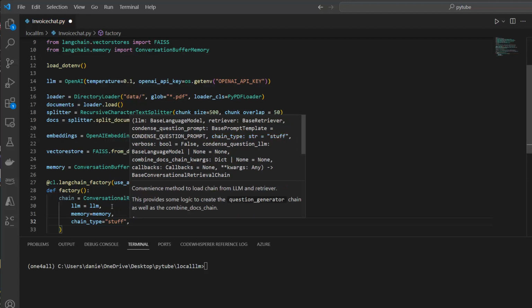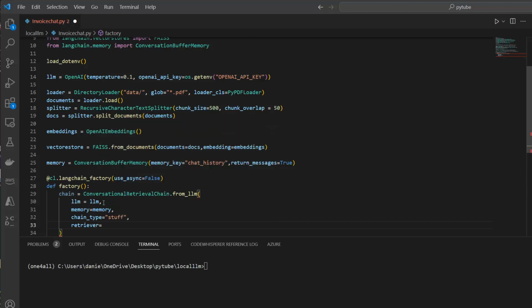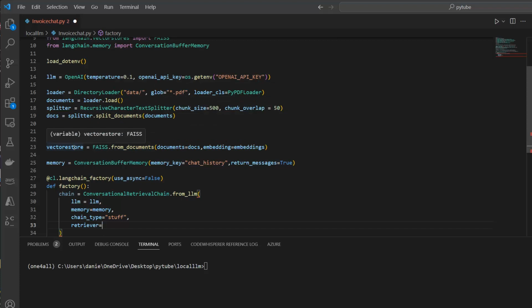And then for the retriever, and now it's important, we define a retriever. Why do we define a retriever? Well, so far, of course, if we would call the LLM, right? I mean, it would only use the data it was trained on. But we defined a vector store here. So we want explicitly the model, if we ask something, to take a look at the data in the vector store, which is our own data from the PDF files.